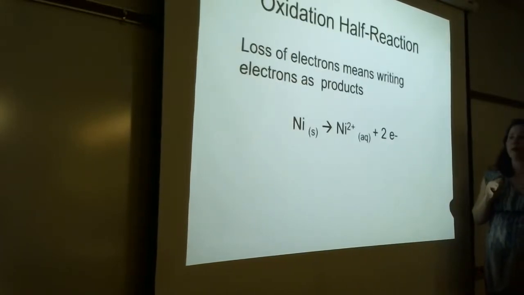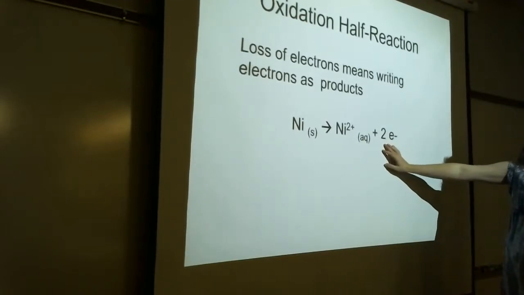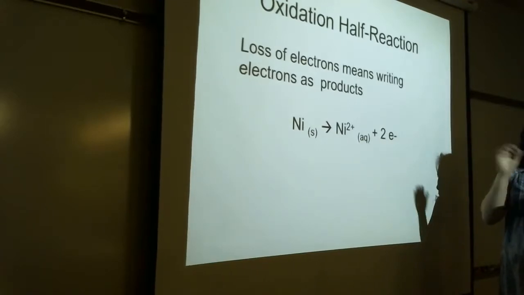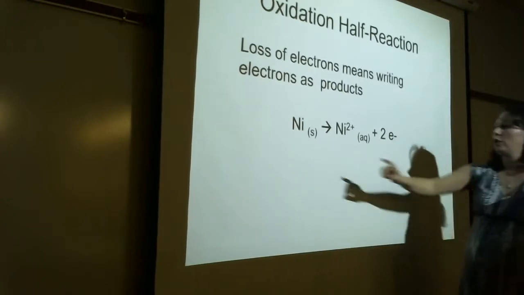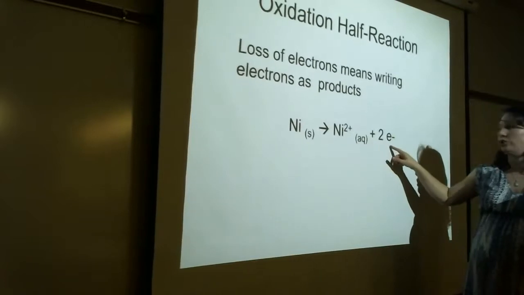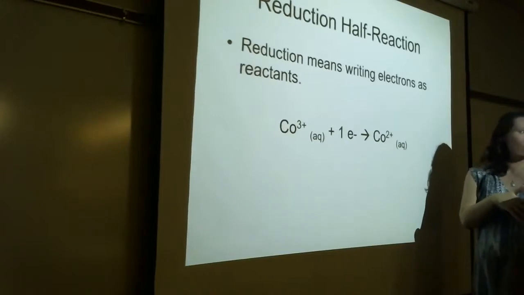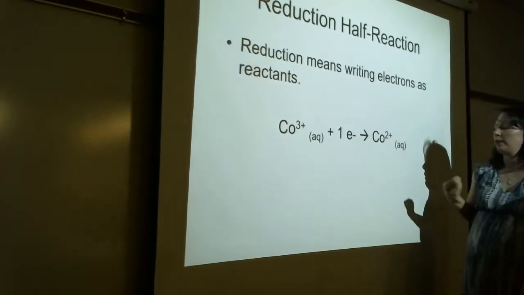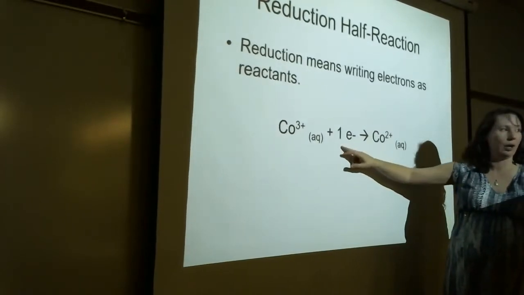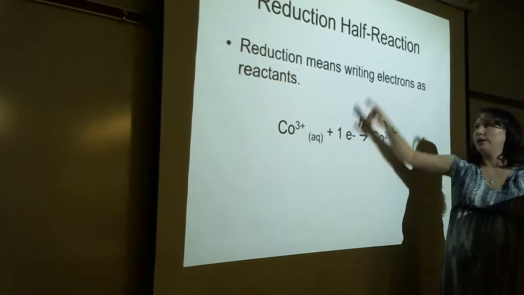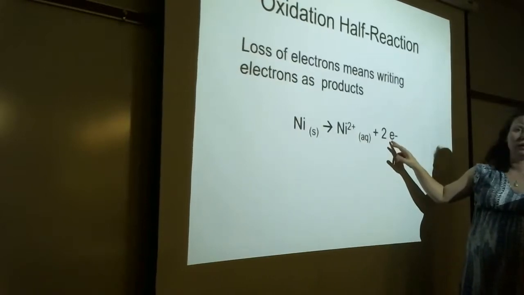All right, let's do the oxidation half reaction. If you're being oxidized, that means that electrons are a product, right? Oxidation is loss, or lose electrons equals oxidized, whichever mnemonic you want to go with. If you go from 0 to +2, that means you've lost 2 electrons. For the reduction, remember reduction is gain, or gain electrons equals reduction, whichever method you prefer. To go from +3 to +2, that means you must have gained 1 electron, right? So reduction means you're writing an electron as a reactant, and oxidation means you're writing an electron as a product.